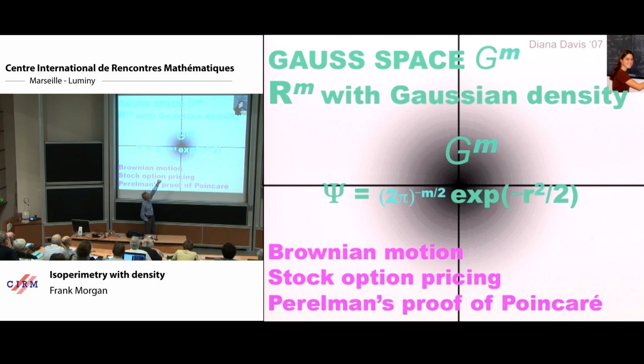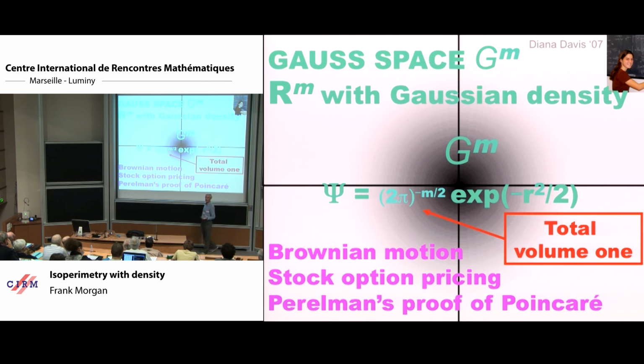So it's very concentrated about the origin, and then the space becomes very rarefied as you move away from the origin. Not much perimeter and volume out here. All the perimeter and volume is rotationally symmetrically centered about the origin there. And there's that funny factor in front. That's just to make the total volume of the space, the total weighted volume, 1, which is very nice, very convenient, and much more sensible than the silly Euclidean space with infinite volume.